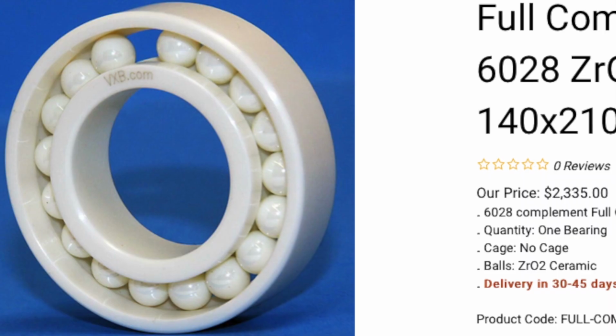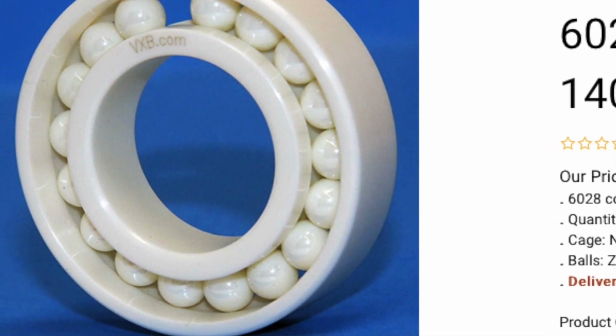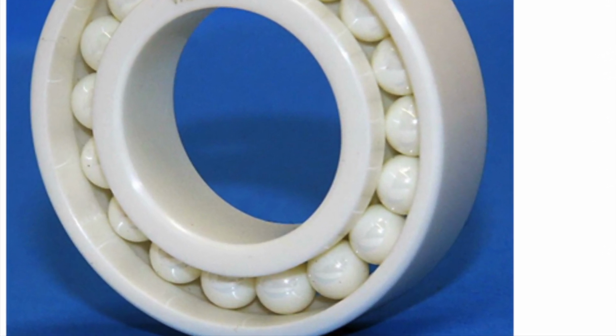There are bearings that are made completely out of ceramic materials, but they're designed for machines that rotate much faster than your wheels could ever spin on a skateboard. They're also meant to be used in extreme heat or when you need a bearing that won't conduct electricity. Basically, they're for spaceships and would be too expensive and fragile for the act of skateboarding.